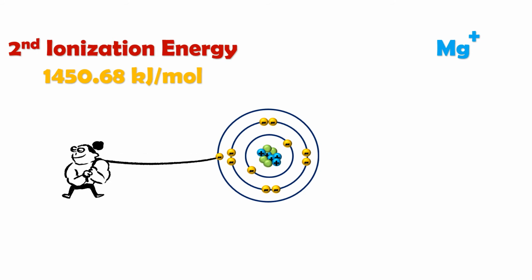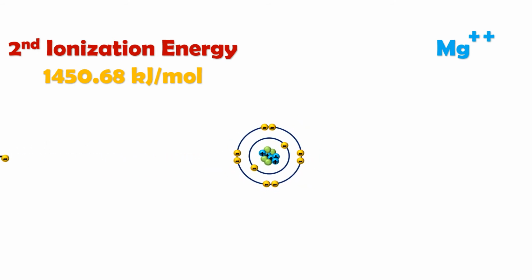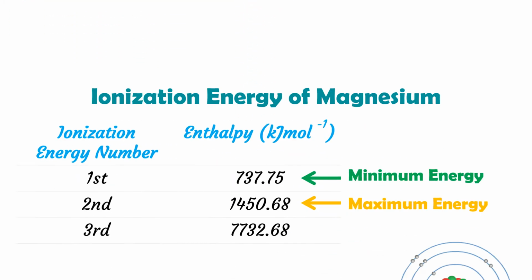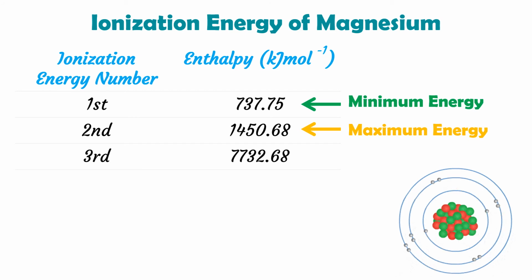By removal of the second electron from magnesium, its valence shell is also removed because there are no electrons left in the valence shell. So atomic size is also reduced from the third shell to the second shell. In this case, if we try to remove a third electron, it will require 7732 kJ per mole, which is nearly impossible. That's why removal of the third electron in case of magnesium is impossible.